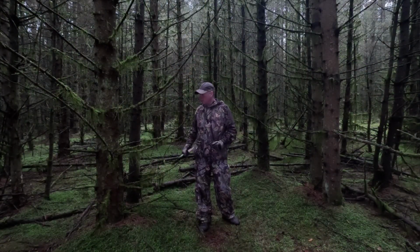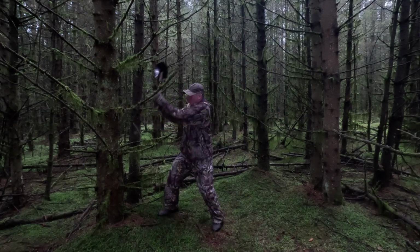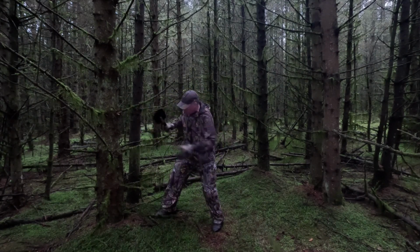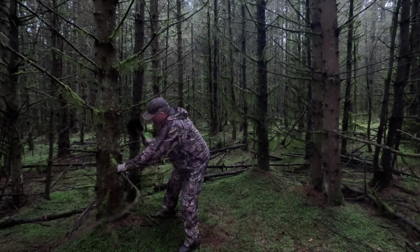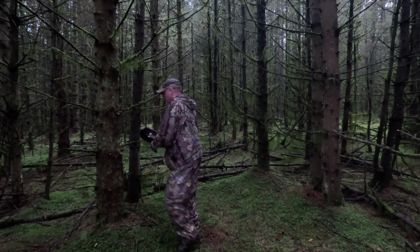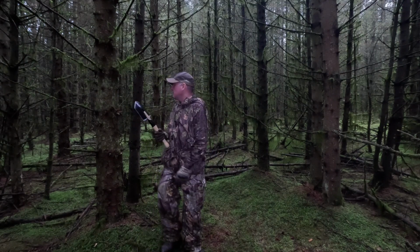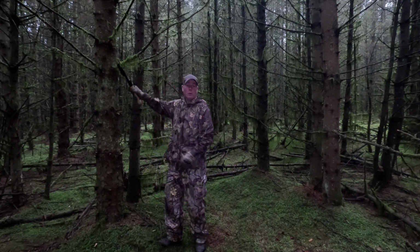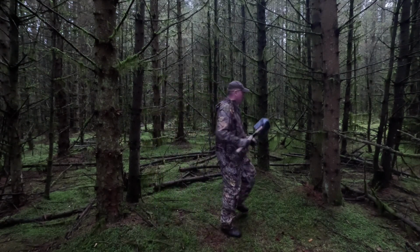I'm going to be building myself a shelter, so what I need to do is get some of these bits of branches off this tree and this tree here, using this. And what I'll do is I'll just keep them branches, because they're nice and dry, to one side. It's noisy, that's the thing. So you can see it's chopping through the branches nice and easy, isn't it? You don't need to go too high. Okay, them are alright, because the shelter really is only going to be about that high. So do the same on this side.